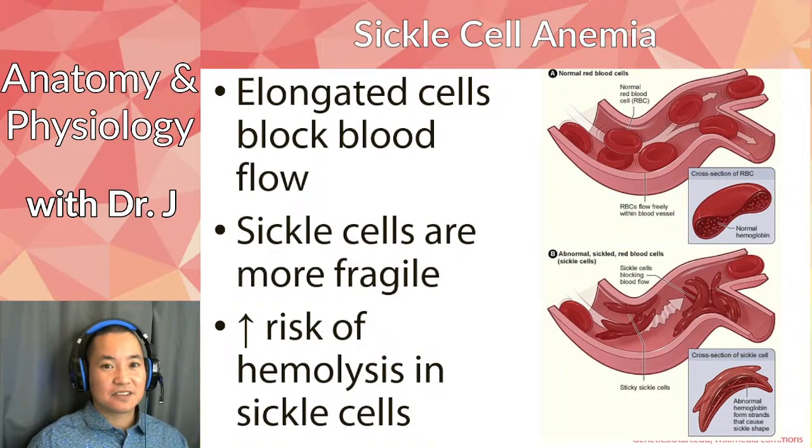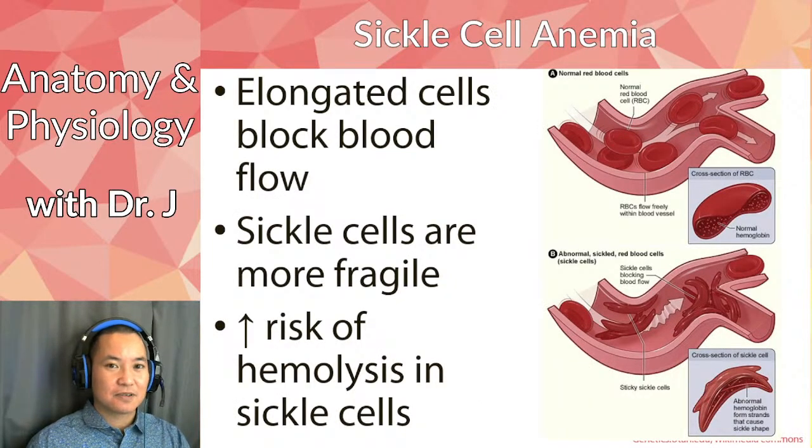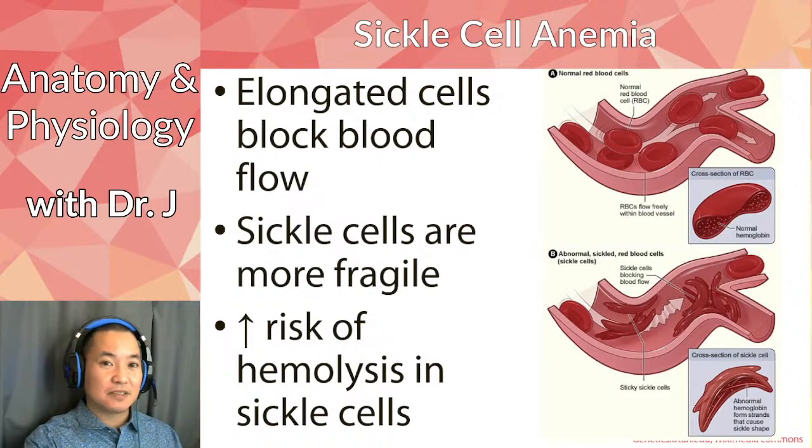This is what causes anemia. Just like with iron deficiency anemia you're not getting enough hemoglobin and enough red blood cell oxygen transport, if your red blood cells are bursting and having trouble staying intact, you're also going to develop anemia as a result. So people who have no normal blood cells and just have mutant copies of this elongated hemoglobin are more prone to sickle cell anemia. It's a trade-off between increased malaria resistance and increased chances of anemia, due to these sickle cell variants being more fragile than normal blood cells.